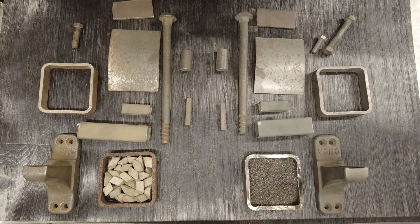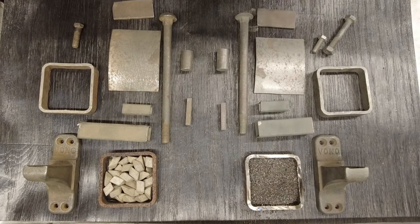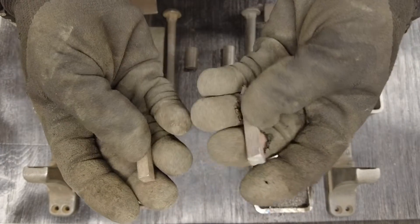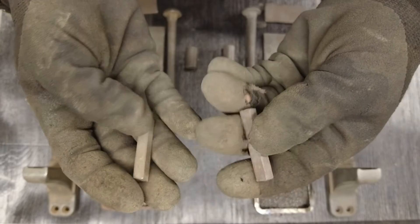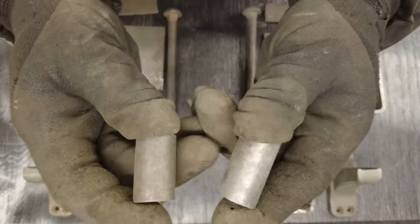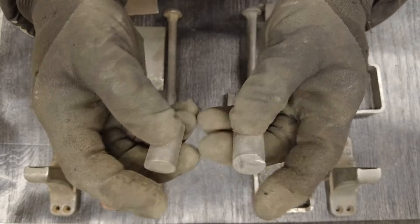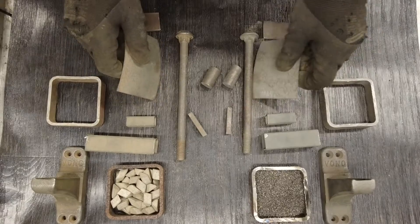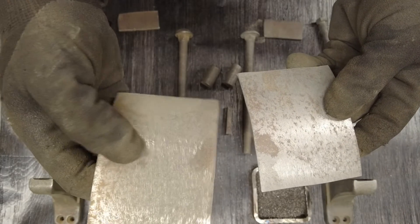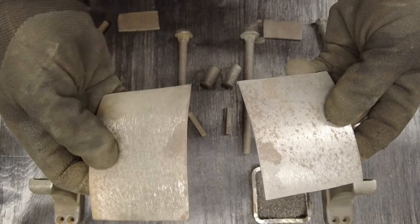After two hours, on one side we've got all the items that were with the ceramic media, and on the other side all the items with the aluminium oxide. The smaller items seem pretty similar, but the aluminium oxide has done a slightly better job of cleaning back to steel, especially on flat surfaces. On the round bar, the oxide seems to be the better of the two — a little bit brighter, although they're both quite good. Looking at the flat plates, one looks oddly scuffed — possibly got trapped inside the tumbler and scratched somehow, rather than the media causing it.